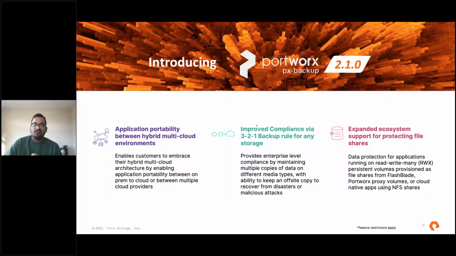And then the third one, which is a really cool feature that we introduced, was around protecting file shares. We have customers who, if they're not using Portworx for their ReadWriteMany workloads, might be using Amazon EFS, Elastic File System, in the cloud as the layer of persistent storage for their EKS cluster. So without having to ask them to move to Portworx, we can now help them protect those EFS-backed persistent volumes, along with everything else that's included as part of that containerized or Kubernetes application.